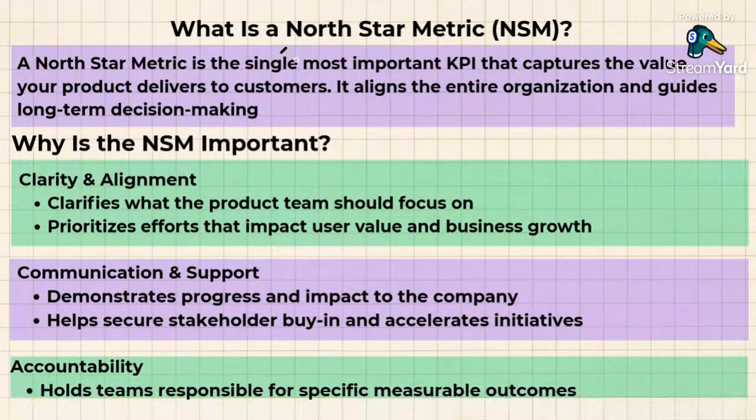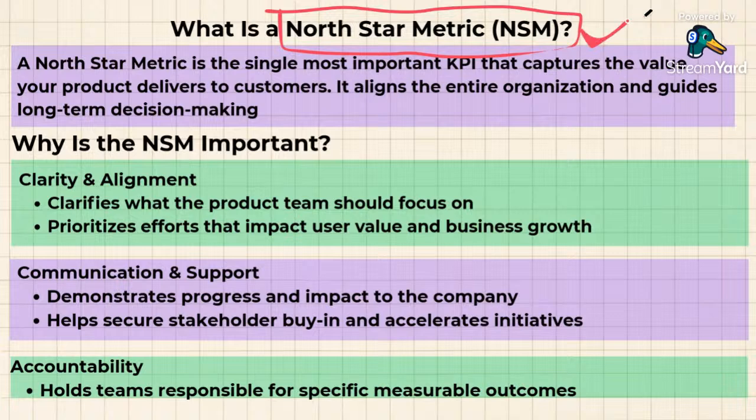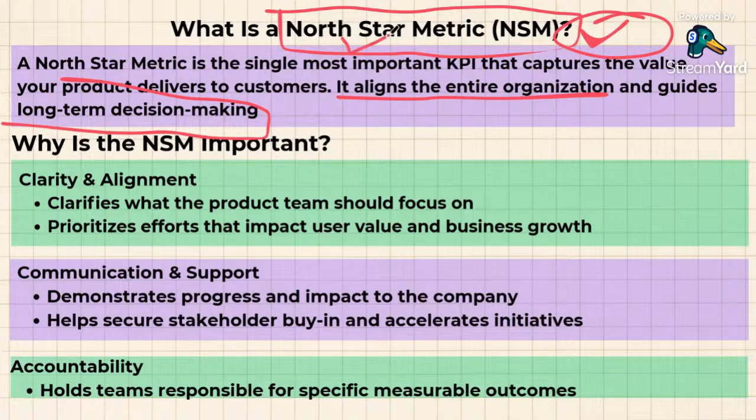So what exactly is the North Star metric? A North Star metric helps us understand whether the company's product is aligning and performing in the market as per the goals of the business. As I mentioned, it aligns the entire organization and helps us in making long-term decisions. You might wonder why it is called a North Star metric. Why not a South Star or any other metric?